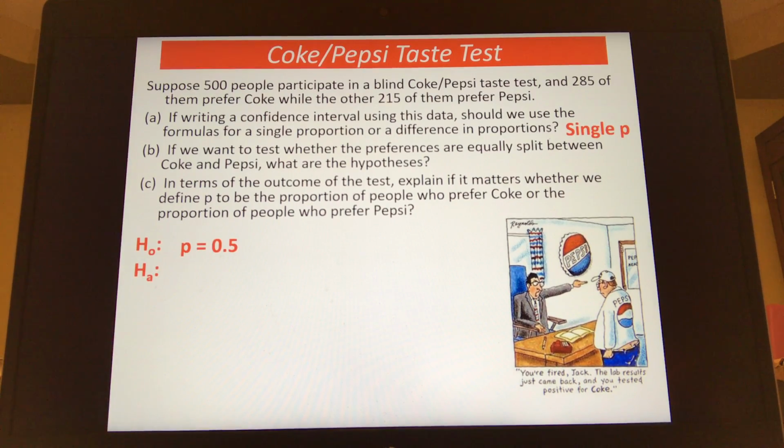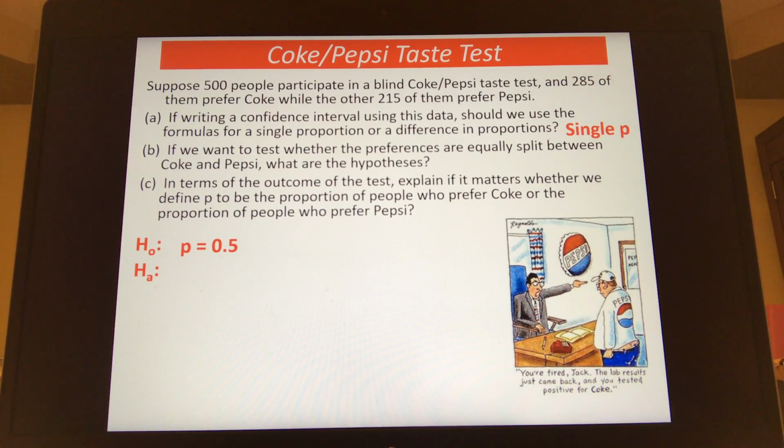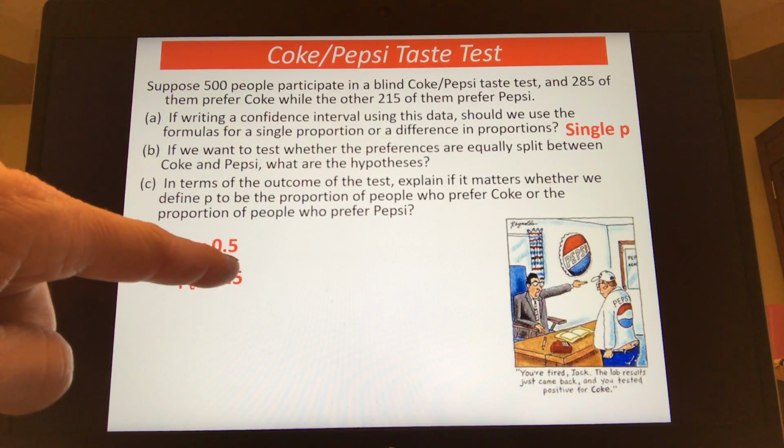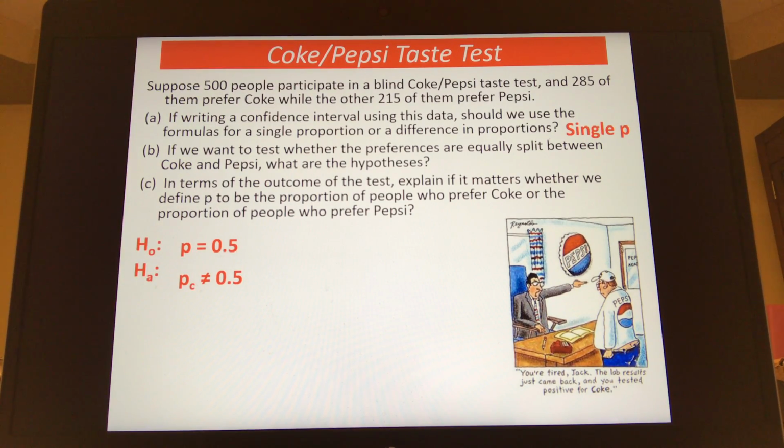We could look at the numbers up here. If I can get my little finger pointer on here, I guess I can't. I'll use the old school way. If we look at these, we could say, well, hey, Coke had a higher preference. There's nothing in the wording that suggests that, so we're just going to say they're not equal to 50%. They're not equally liked. If there was Coke, Pepsi, and, I don't know, Gatorade, this would be 33%, and this would be 33%. So just 1/2 for both of those.